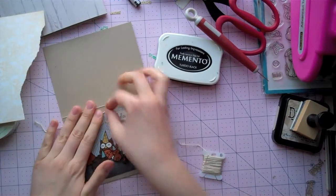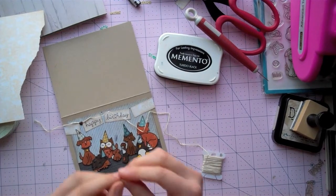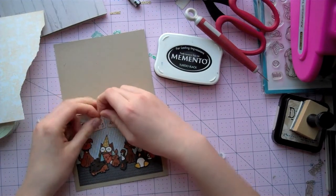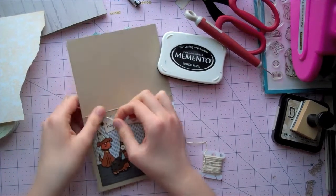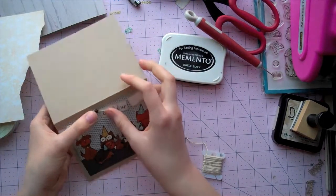And this is really cute because even though it's a masculine card, it is for my boyfriend, so I wanted to include some hearts. It's kind of an understated cuteness. So I'm just going to do this to the rest of the brads. And the nice part about this is you can adjust the floss after you put the brad in, so you don't need to be that precise about it at first.